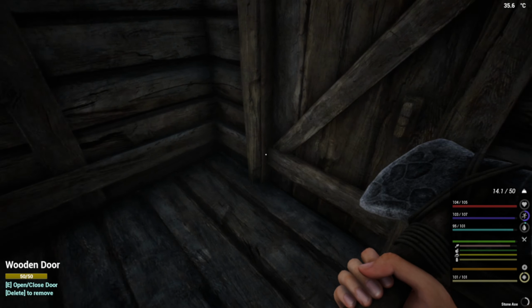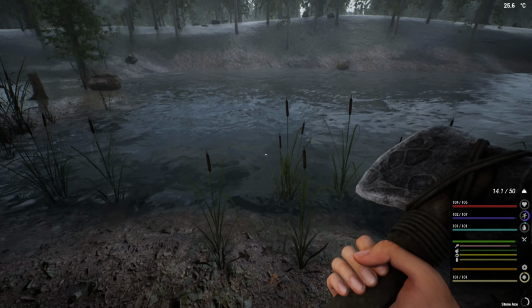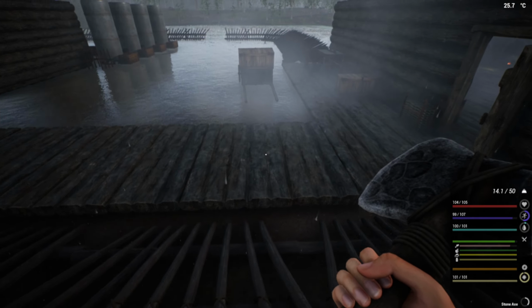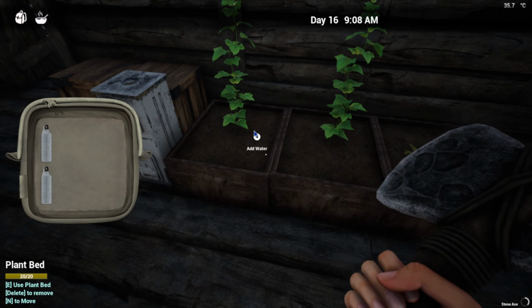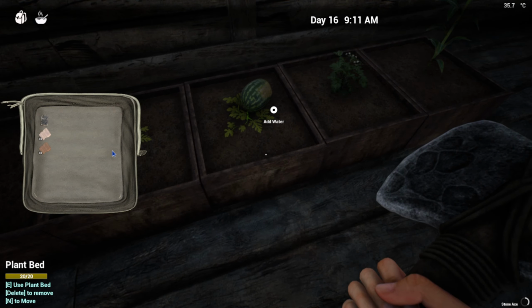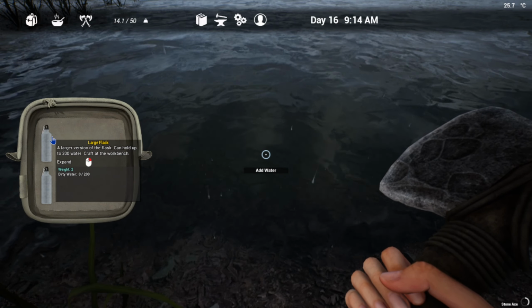How are these doing? They all need water. Yeah, let's grab some dirty water real quick and water our plants. You have to usually water them twice in order for them to get fully matured. So we've already watered them once.